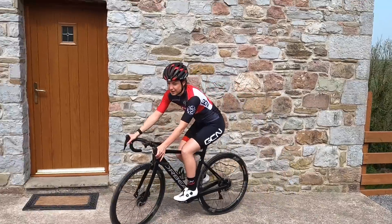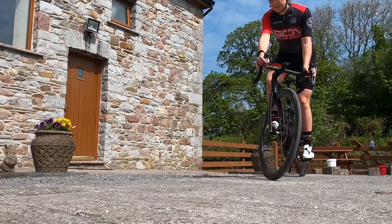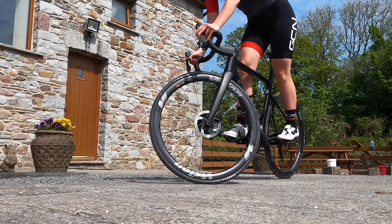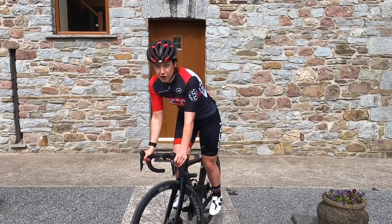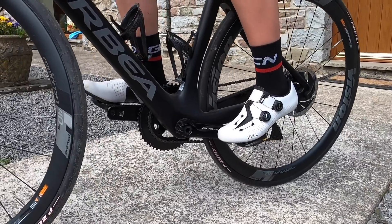Find where you want to track stand and gradually come to a stop, then turn your wheel one way or the other. I prefer to point my wheel to the right and lead with my right leg, but you might find it easier doing it the opposite way. If you are doing this on a slight gradient, when you let go of the pressure with your leading leg, you'll roll backwards, so try and find the right pressure and the right balancing point.